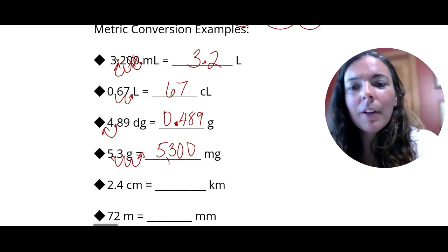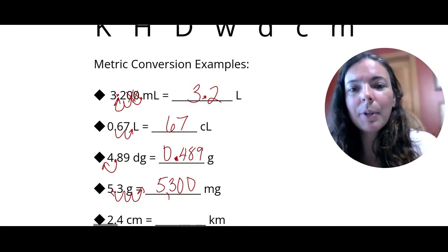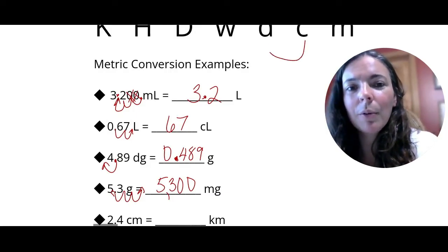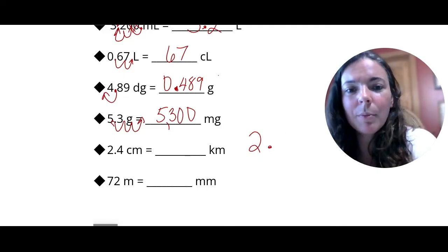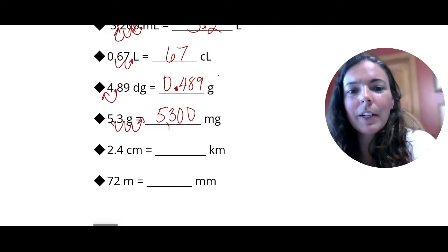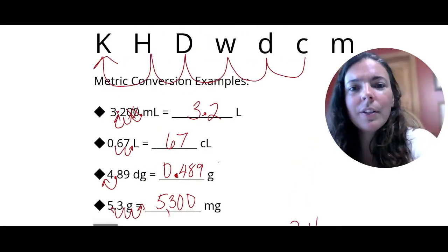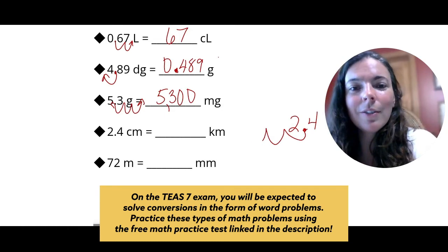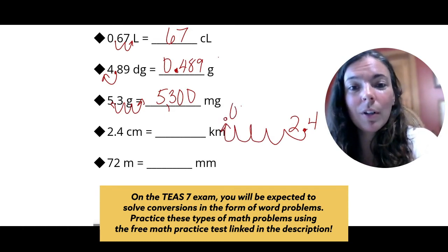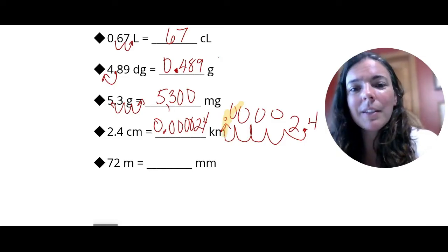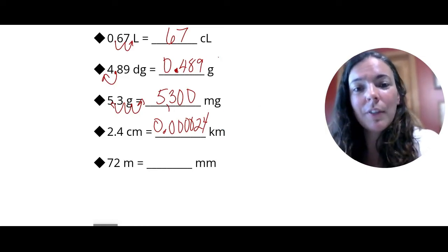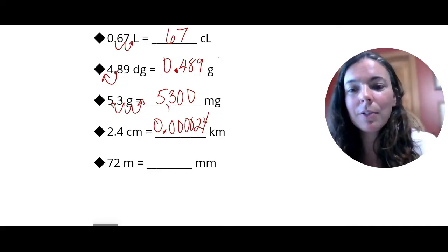How about if we're talking about meters? If I have 2.4 centimeters and I need to go to kilometers, let's go from the C all the way to the K. I'm going to go one, two, three, four, five times to the left. So five times to the left, let me write this over here. So we have 2.4. And if I'm swooping this to the left five times, I need to make sure I add in one, two, three, four zeros. So add a zero in front of that decimal and one, two, three, four zeros, and then two, four. So not a conversion that you would really want to memorize because that's kind of a lot of different conversions we have to memorize. But now when we use our mnemonic, it's a little bit easier.